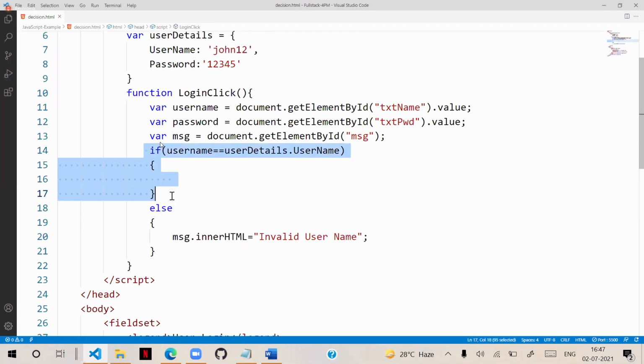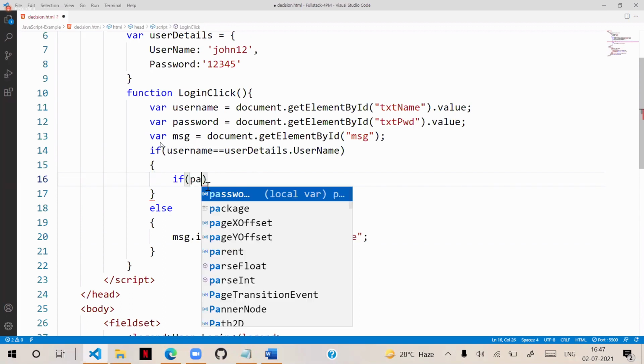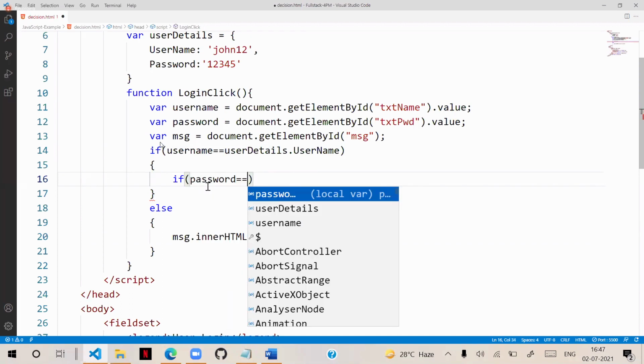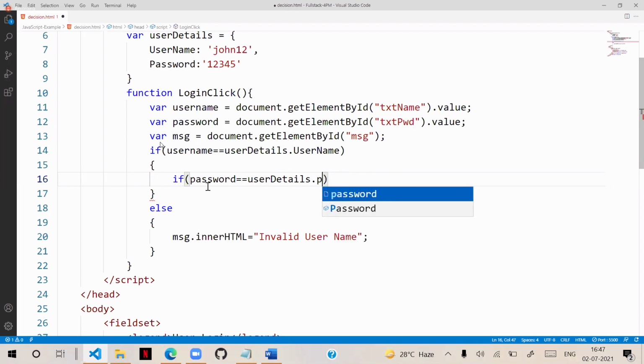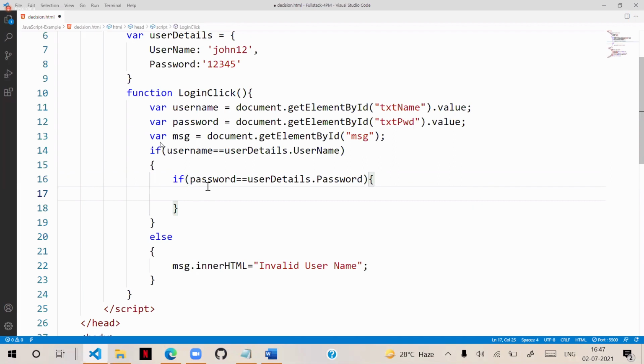If the username is correct, then we can check another condition. This time, if the password is equal to user details dot password, then the username is correct and the password is correct. Like that, you can go multi-level. If the password is correct, then document.write login success.